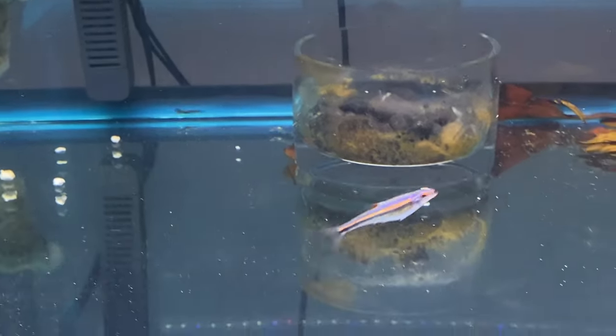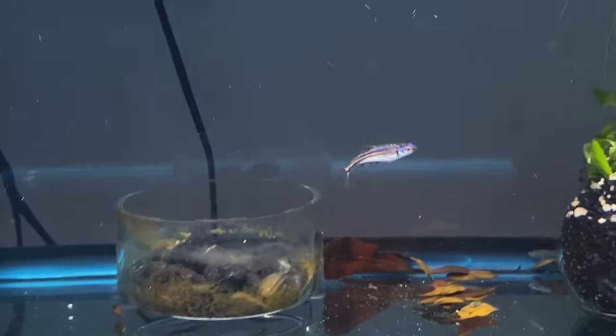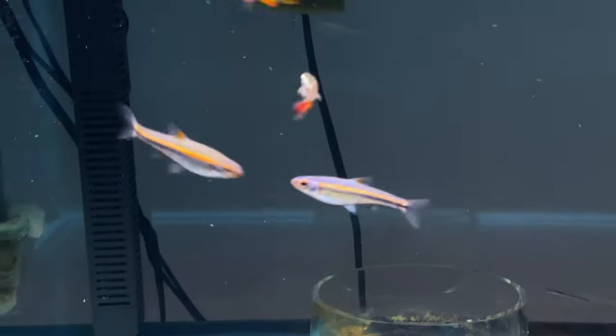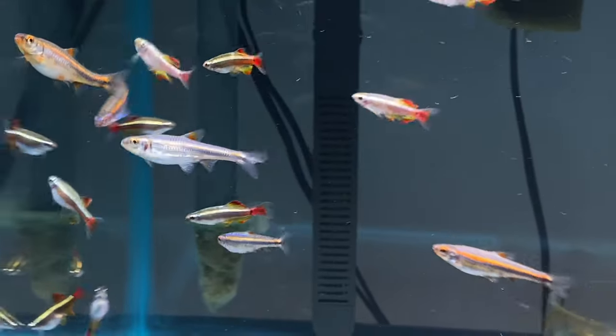But I prefer the fish to be very deep in color, so I'm going to be selecting a black substrate with darker tone materials, like darker tone hardscapes, like woods and rocks and stuff like that.